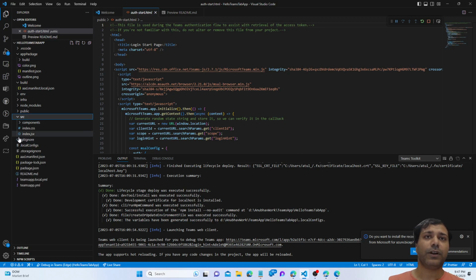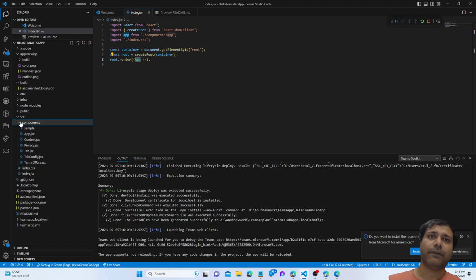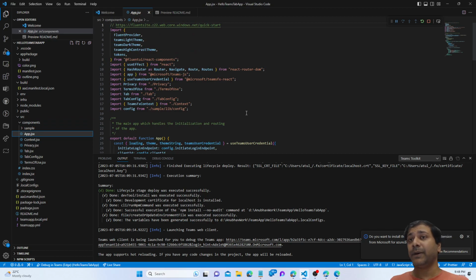Here is where my entire source is stored, the src folder. In the src folder, we have index.css and index.jsx. We looked at index.jsx. Then we have App. So where does App come from? App comes from ./components/App, where ./ is nothing but the same folder. We have the components folder, and inside it we have app.jsx. Remember, since I did everything with JavaScript, that was my setting initially, that's the whole reason it came through this. If I had created it using TypeScript, you would have seen the extension as app.tsx, and all of these files would be tsx files.